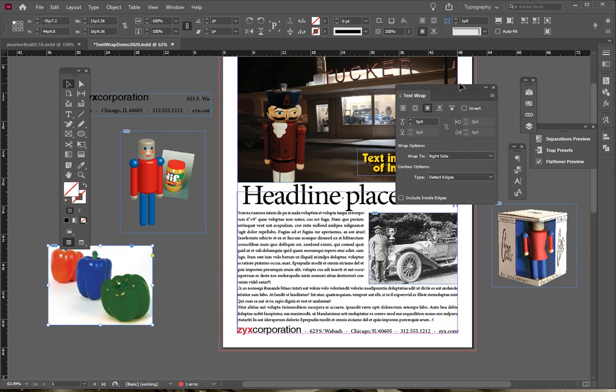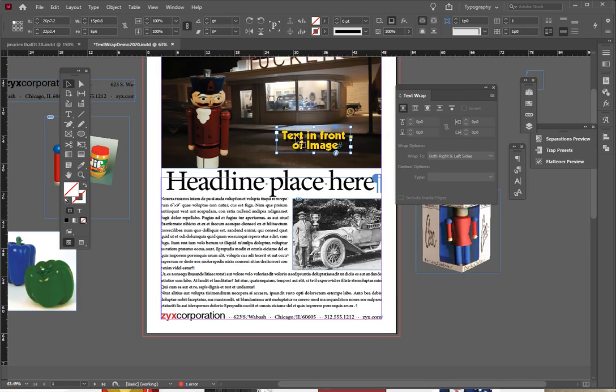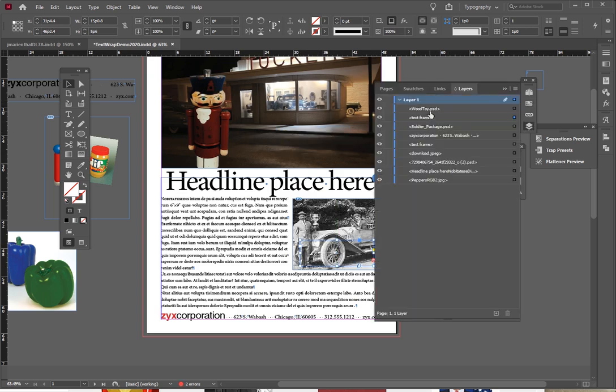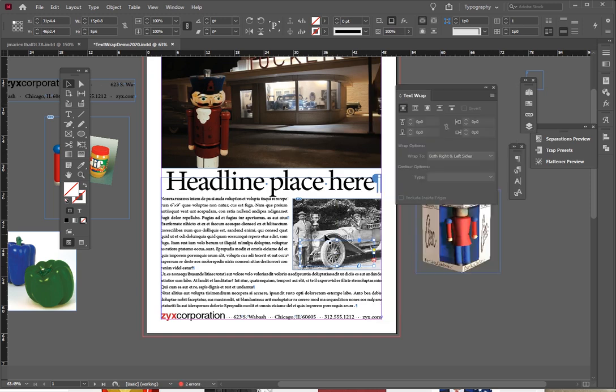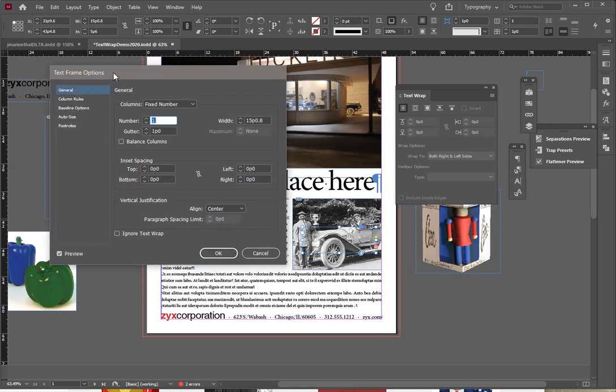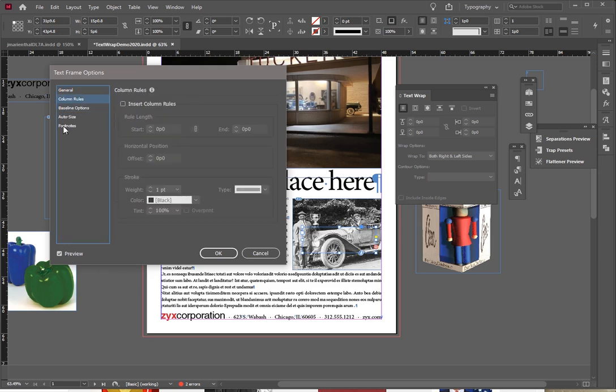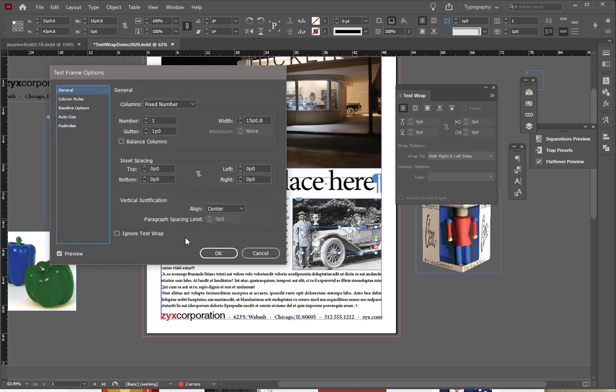I have one other thing here that you probably want to know about, and that is that if I want to put text in front of an image that has a text wrap, the type disappears. I can verify for you that this is at the top in the layer order, the top object in that layer, but my type's disappeared. There it is there, but it's not here. What do? Command B, text frame options. Aside from setting up column widths and insets and vertical justification and baseline settings and column rules and a bunch of other stuff that we won't be using in this class, I can tell it to ignore text wrap.